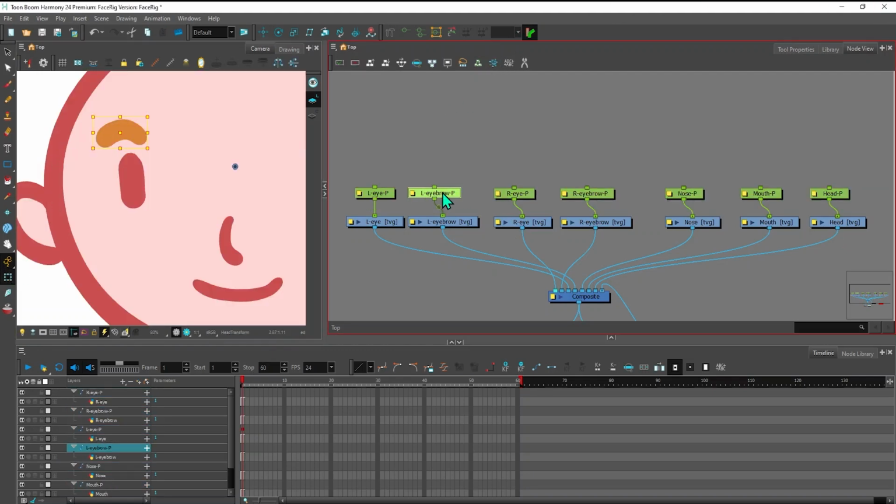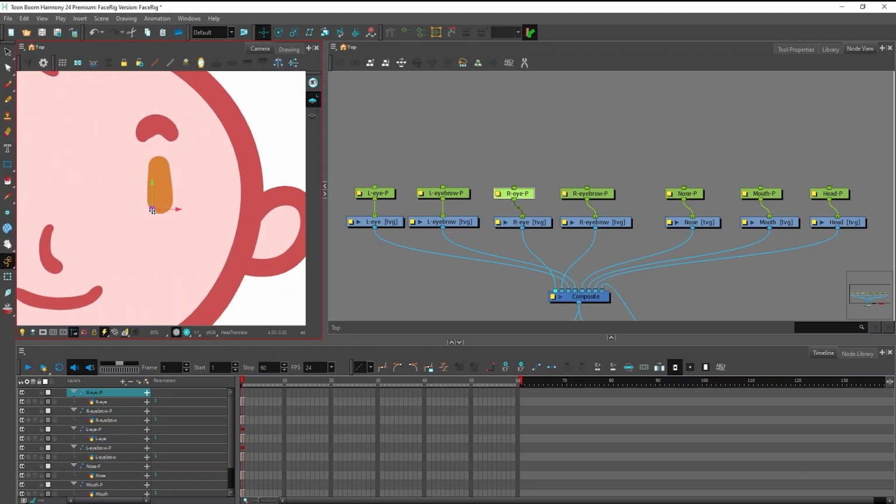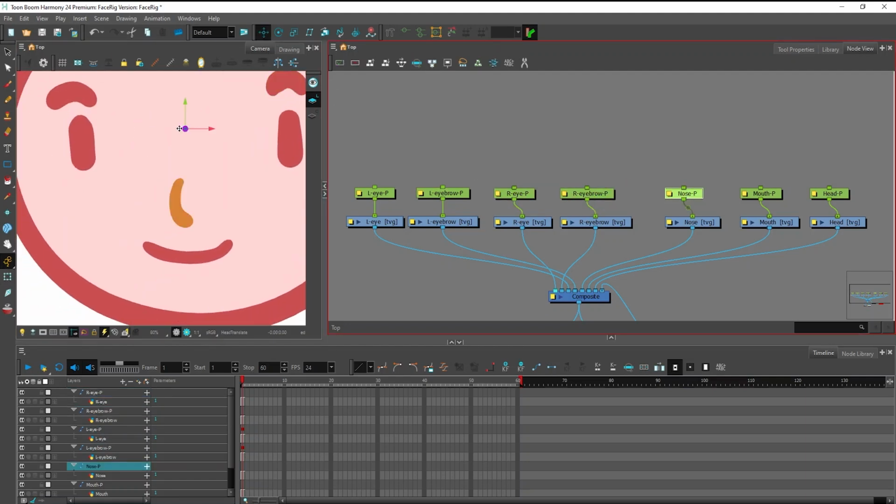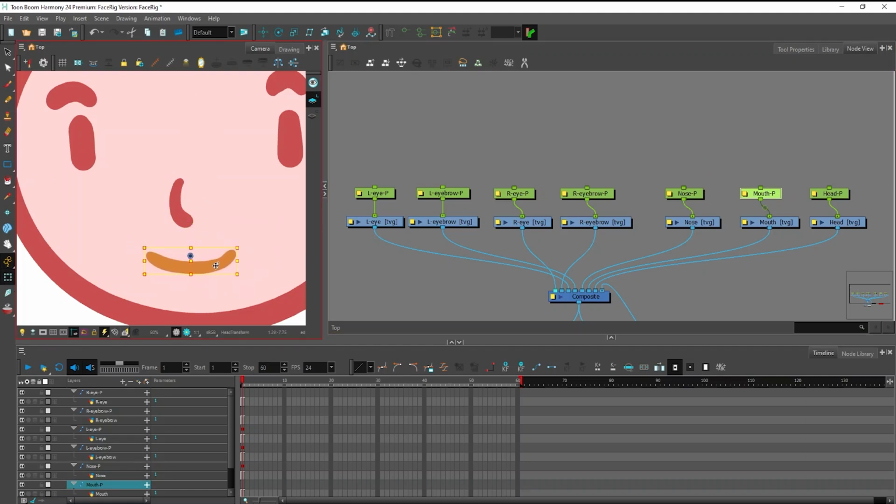This segment is going to show the process where I repeatedly position the translation points, or the pivot points, of each piece of artwork. I also use the transformation tool just to move things around and to see how they're going to work. Really, this is just a repeated thing that I do so I can see if my character is going to break and to see if it's going to work properly when I later go back and animate it.